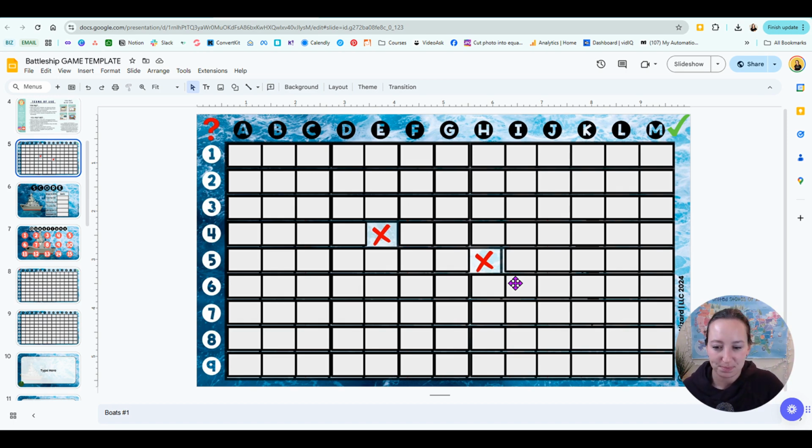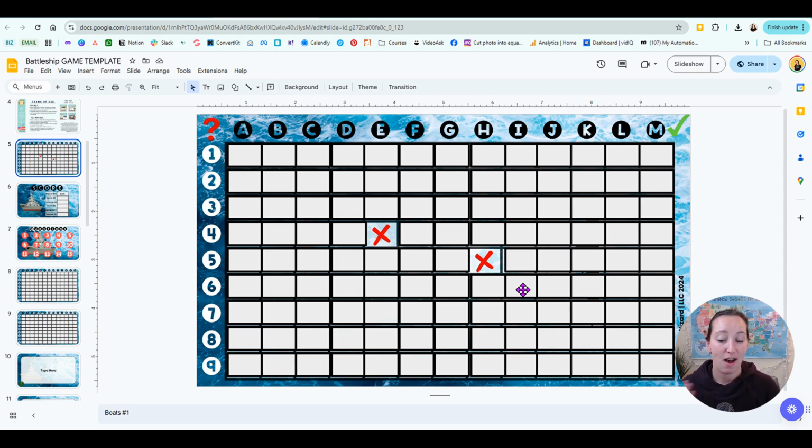My fingers are crossed. So small groups, 5 or 6 students, I let them each just pick one. If I have a smaller group of students or one-on-one, I do let them pick 2 coordinates, so they have more opportunity to be able to find all of the boats. So that's up to you on how many coordinates you want to let your students find. But I do find a bigger group, 4 to 6 students, I just let them pick 1 per turn, and smaller groups can pick 2.